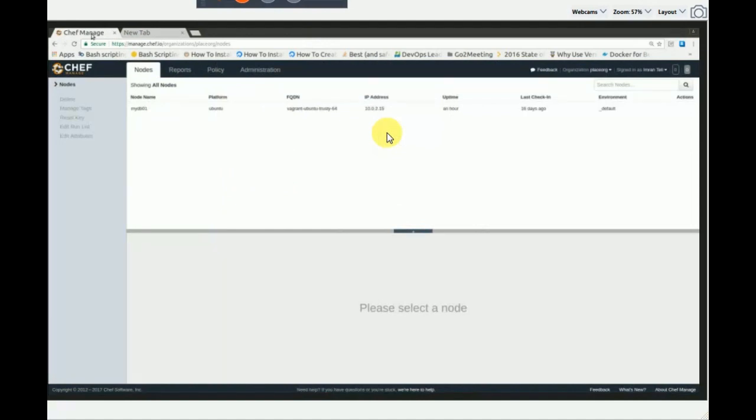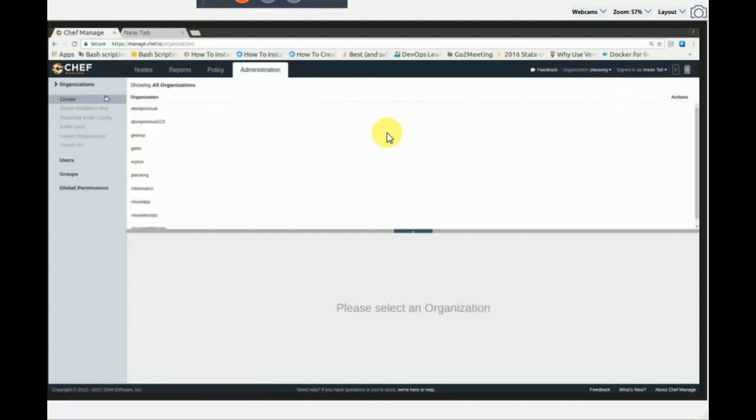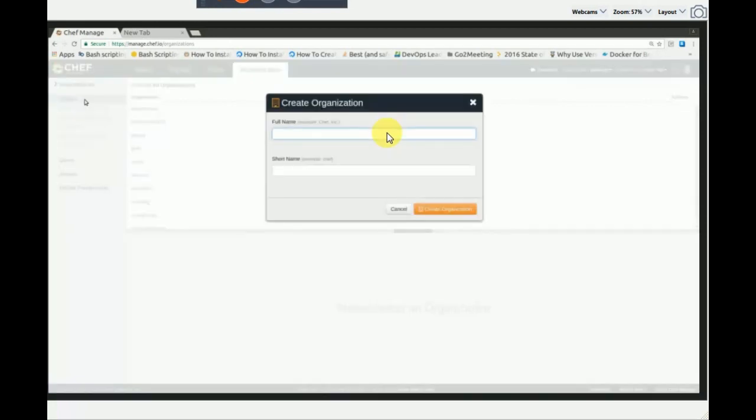All right, so you need to sign up first of all. I already have an account. I signed in. Signing up is really simple. Give your email address, username, and password, and you get an account. That's all you need to do. Whenever you log into any Chef server, a hosted Chef server or a local Chef server, as soon as you log in, you'll directly land on this page. You'll see this window. So I'll take you from here.